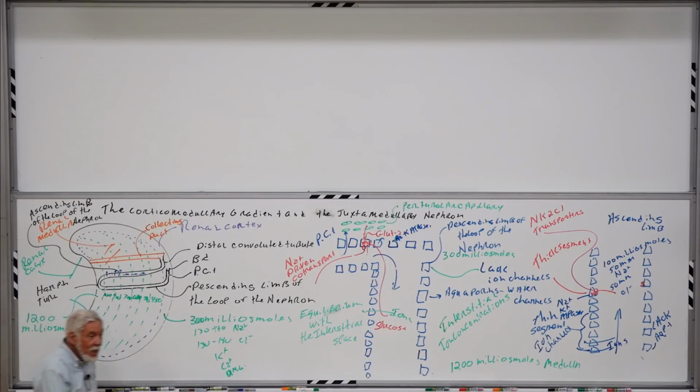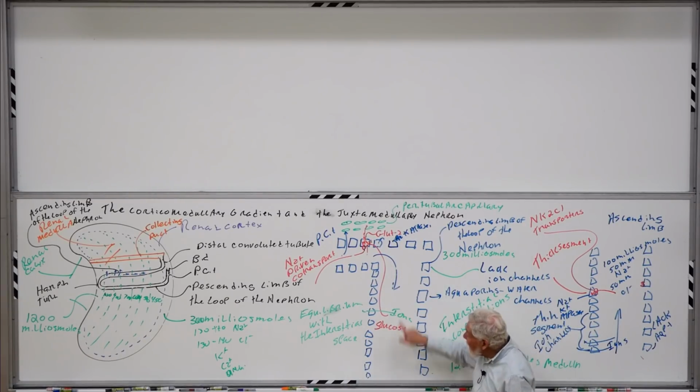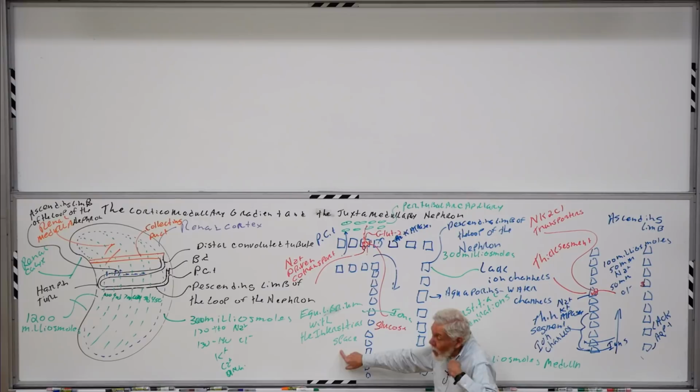Anything else? Yes? So in the descending limb, you say that the ions come to equilibrium with the excess at the space outside. How do they do that without ion channels? So the way to think about this is in the descending limb, there's no way to move ions. There's no pathway. We have these impervious pathways. We have palisades built. But what we do have is drains through the aquaporins. So we drain the water out but leave the ions behind. As we drain the water out and leave the ions behind, then it comes to equilibrium. The ionic concentration inside the tube comes to equilibrium with the interstitial space simply by allowing the water to leave down its concentration gradient.